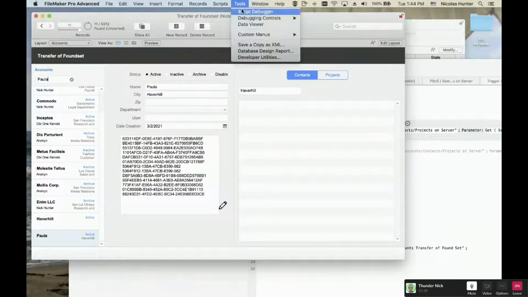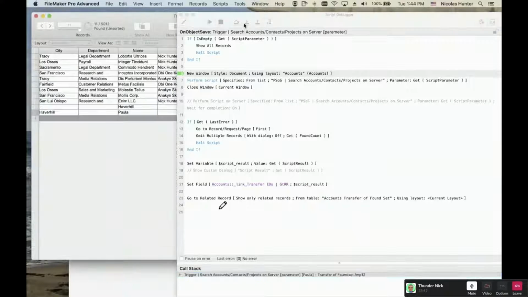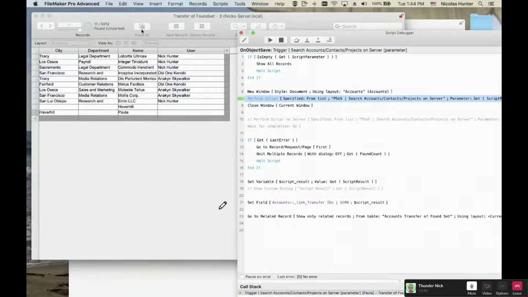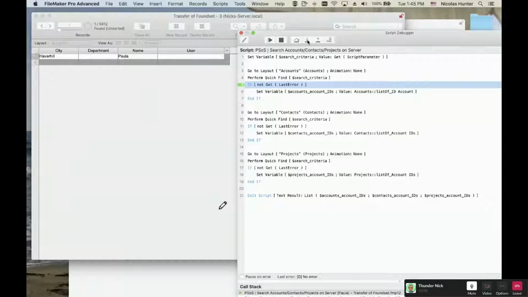So let's do the same Paula stuff. And I want to debug this. Bam, bam, bam. New window. I land in account. Now I perform the quick find. He found 1.